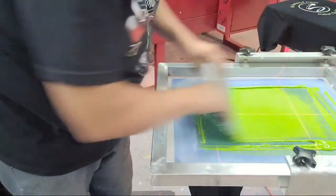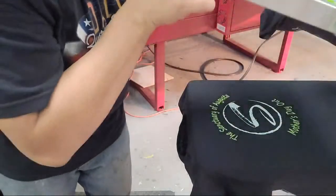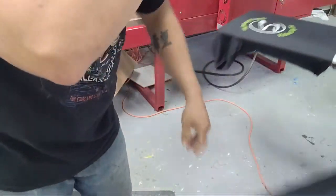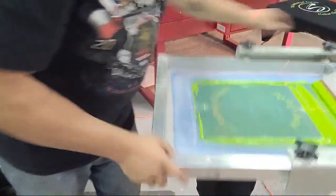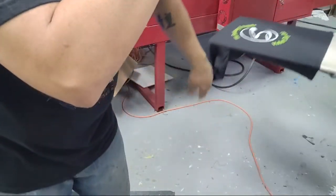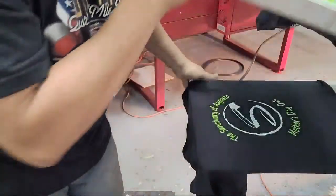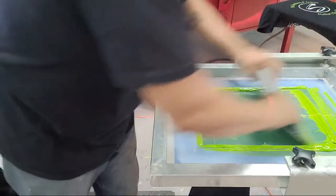So again, like I said, 2 passes of the green. The second one looks legit. The first one looks good. It probably looks good from where you're at, but from where I'm at, I can still see a little bit of the black. So I just want to make sure I'm getting a good coat on there, right? All right, so that's it. That's 2 coats of that.